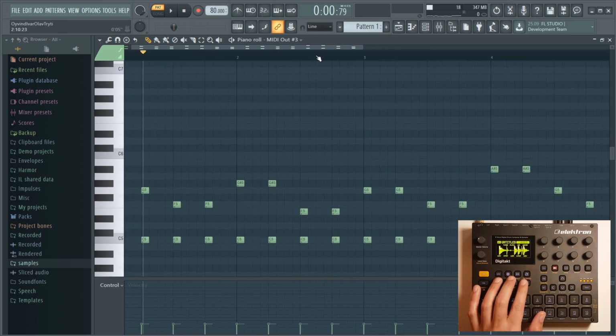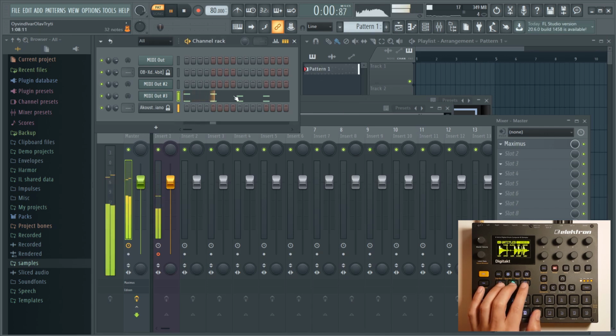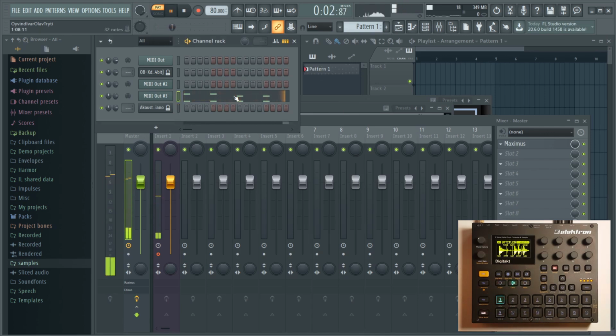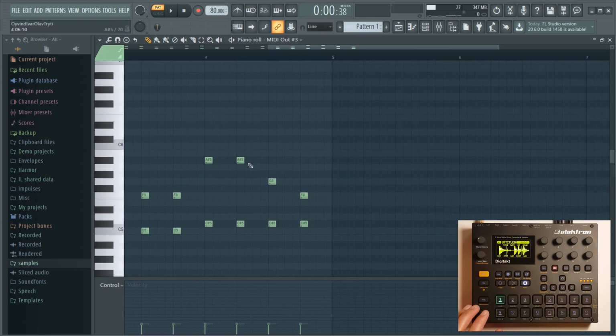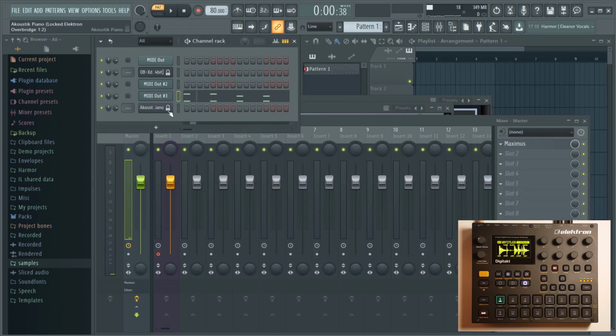And right now it's gonna sound very choppy. And I can fix that by having the sustain pedal always down.